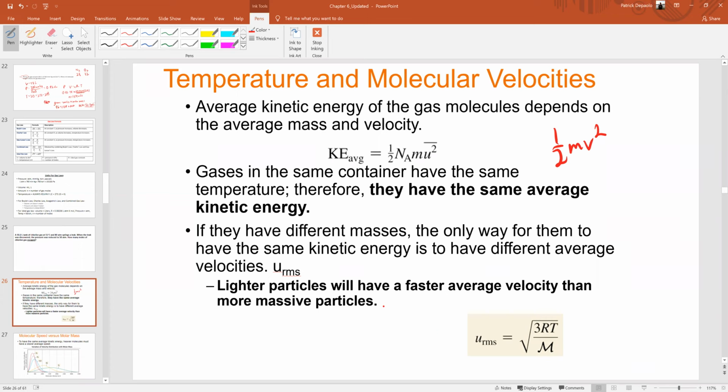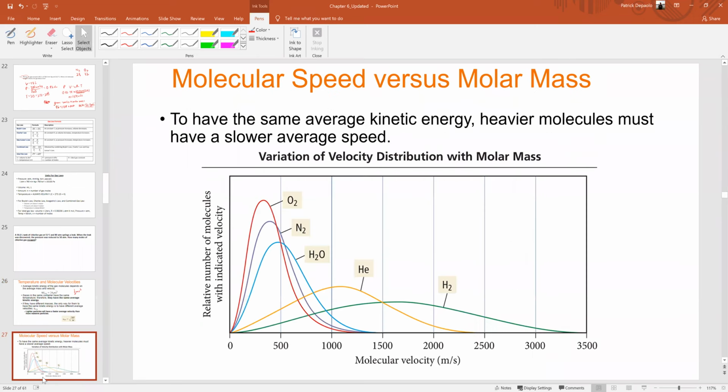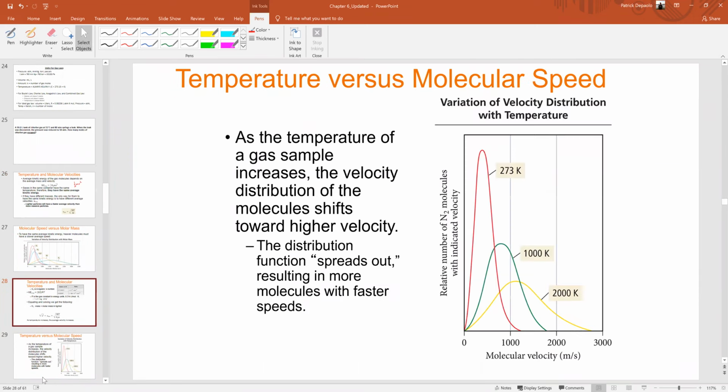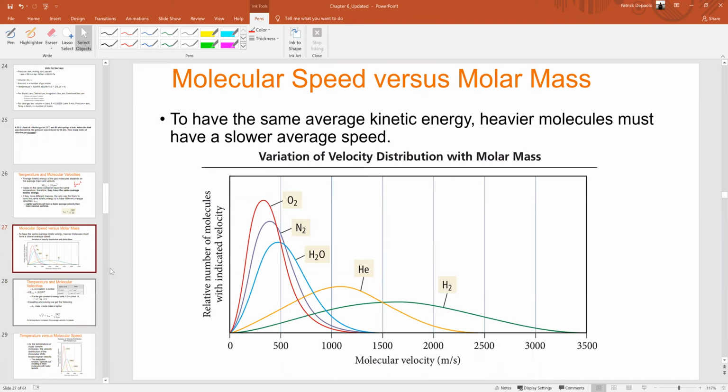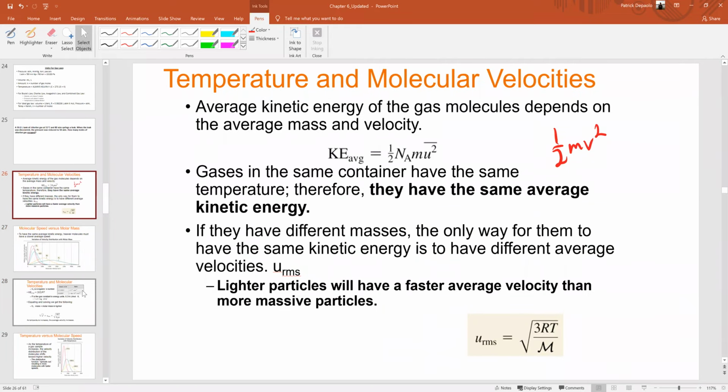And you can calculate their velocities. Their root mean square velocity is this. So u_rms is the square root of RT over the molar mass, where R is 0.08206. I think this uses a different R. And then T and the molar mass. But are we going to do this? Yeah, I guess we are. Hold on, we'll get there, one thing at a time. Just know that the lighter ones go faster, the heavier ones go slower.